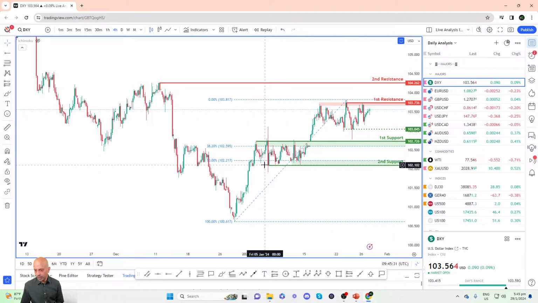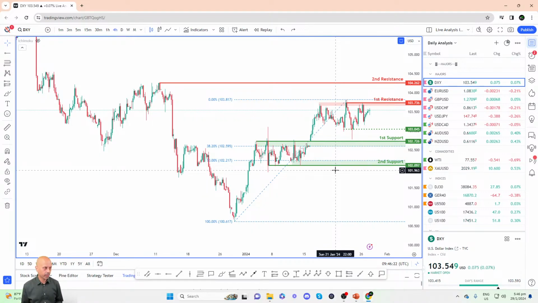Moving a bit lower, similarly at the price level of 102.10, we see price making decent support here as well, right? We can see price bouncing off this level on 5th of Jan, 8th of Jan, 9th of Jan, and as well 12th of Jan before going higher, right? So clearly this is a very significant pullback support level, which is what we're using to identify the second support at 102.09. And when we use the Fibonacci retracement, we can also see that price has bounced off the 50% Fibonacci retracement as well. So once again, we have a pretty significant support zone for the dollar index, between 102.20 and about 102.08, right? So this is the second major support zone for the dollar index, right?